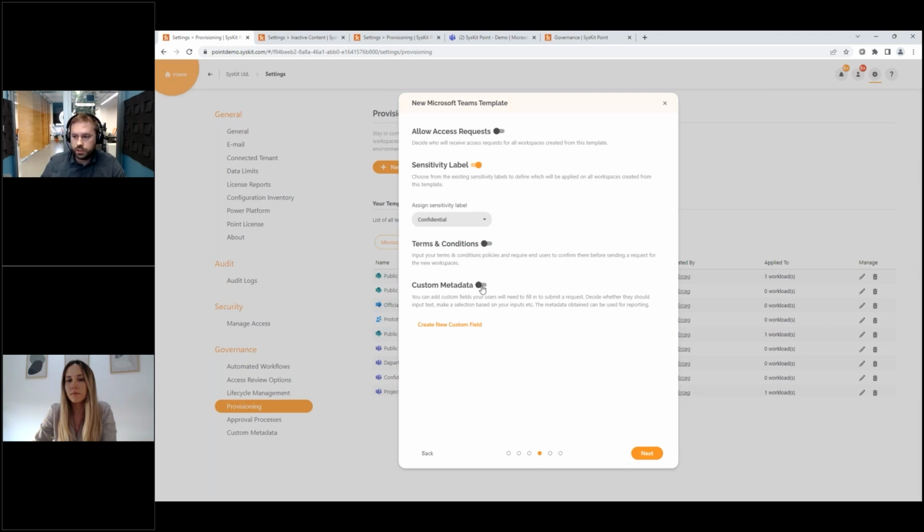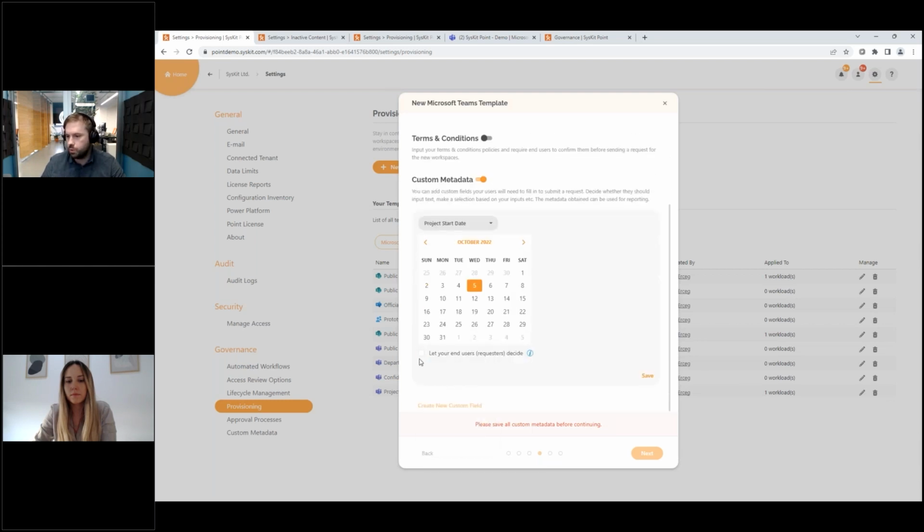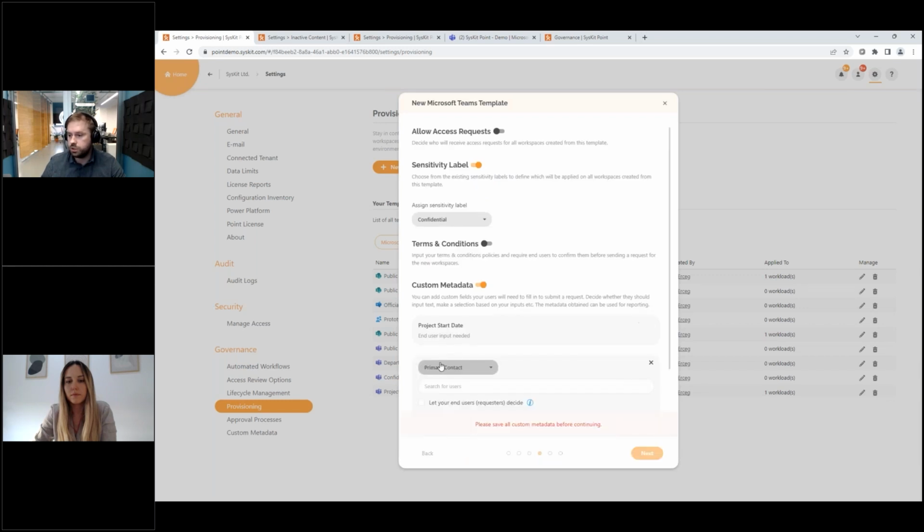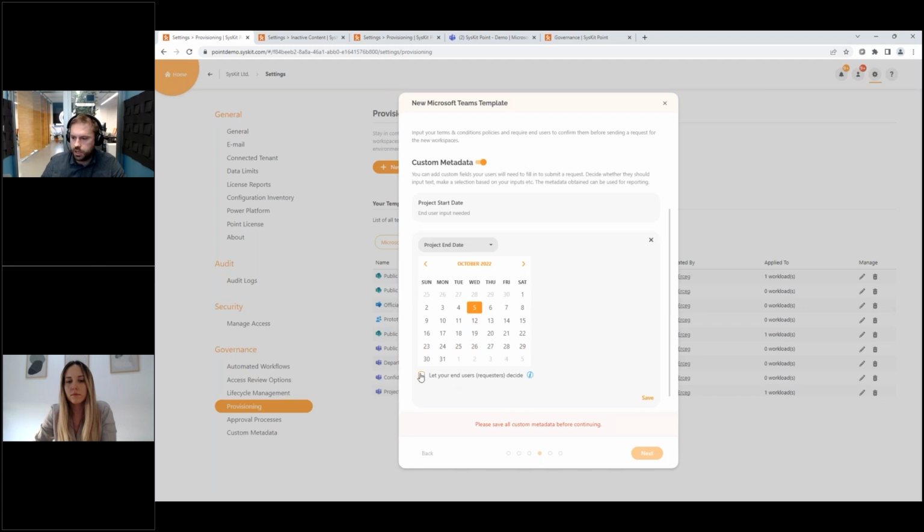And now we get to the place where you can ask for custom information from your end users. In the custom metadata field, let's say that because this is going to be for a project, I want to ask them what the project start date is. I want my end users to decide what the project start date is. And I also want to add another one, because it should be ending by a certain date.